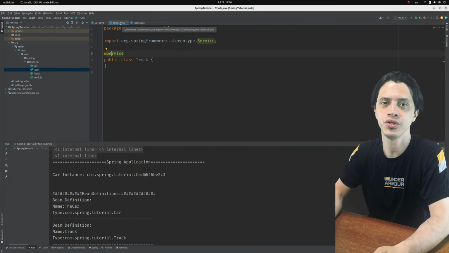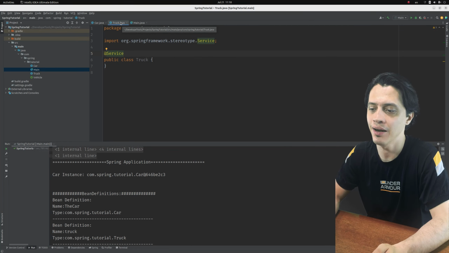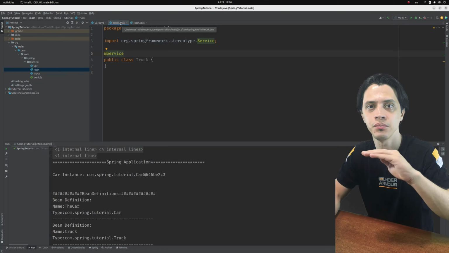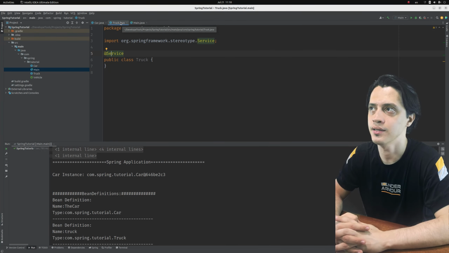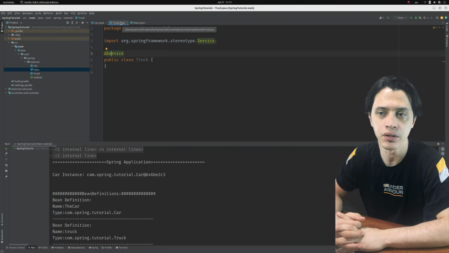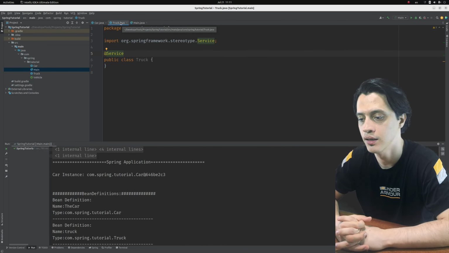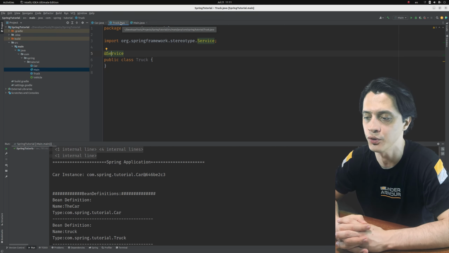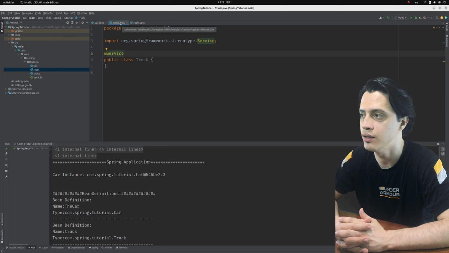So we've been introduced to the autowired annotation, and we've seen how it is capable of annotating an injection point and telling the Spring IOC container to inject the dependencies. There are a bunch of other ways to address the bean definition.